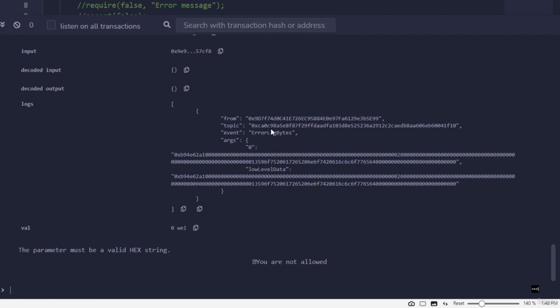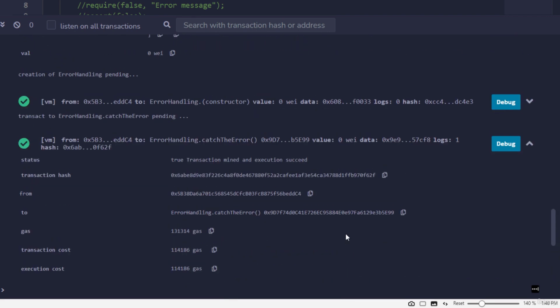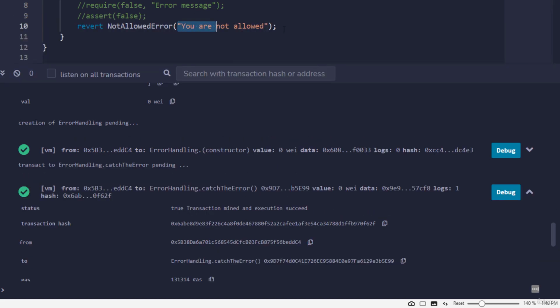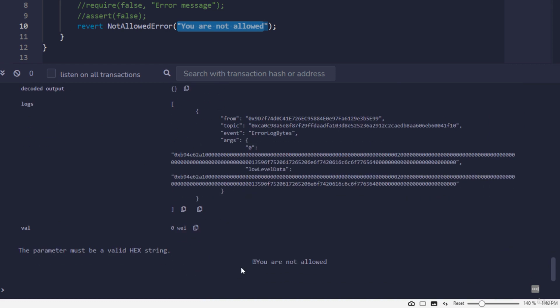And if you are converting it, then you get you are not allowed, which is the bytes encoded string from over here. Maybe I cut 1 byte off, but it essentially gives you are not allowed.